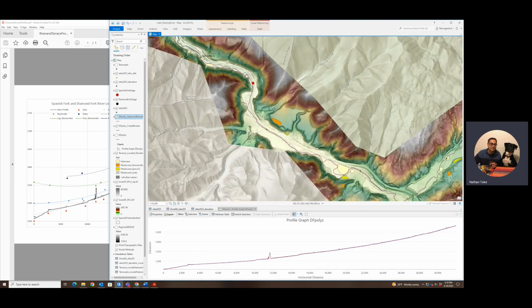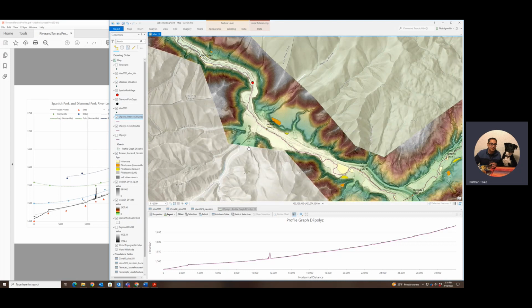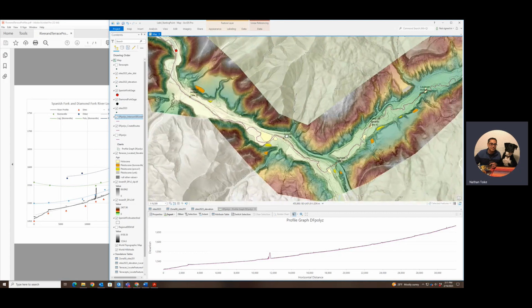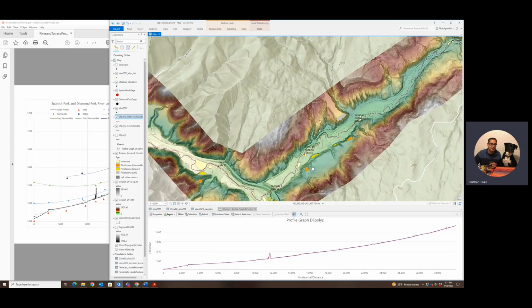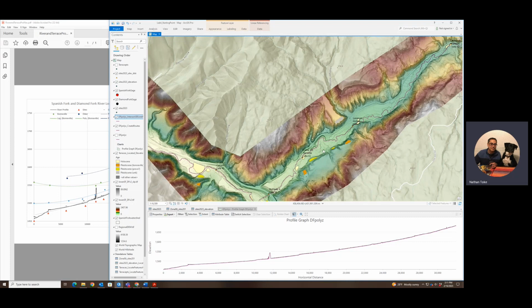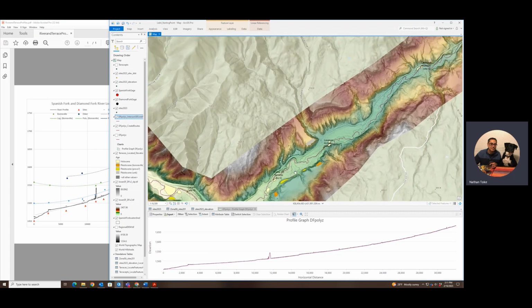And then upstream, we have site 3, where Sterling Hollow and these other streams meet. Site 4 is where Shirts Canyon meets. Site 5 is where the Diamond Fork crosses Highway 6. Site 6 is this beautiful set of wide river valley and terraces in the lower Diamond Fork section of the stream.